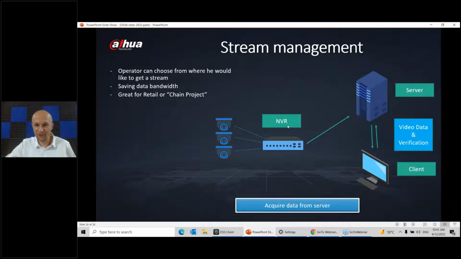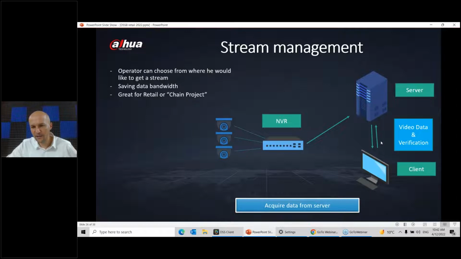In DSS 7 or 8.02, you have the NVR, right? And you're recording in some store. Let's say this is store here in Slovakia, in Bratislava, and I am recording 32 cameras from this location to the local NVR. This client is also in Bratislava, but we have the server, DSS server, in UK, in London.